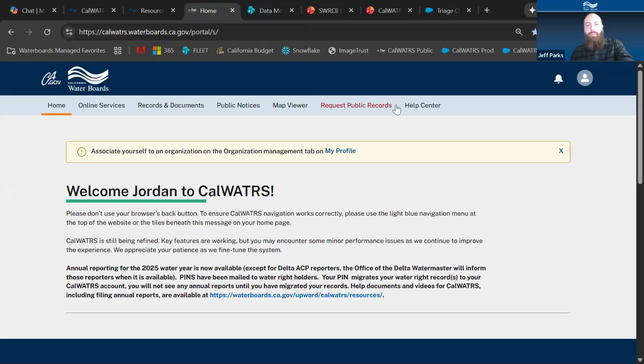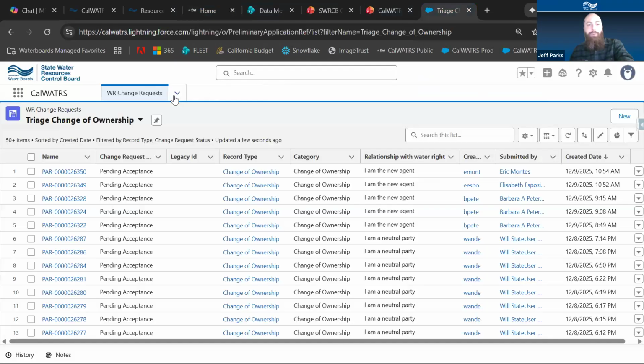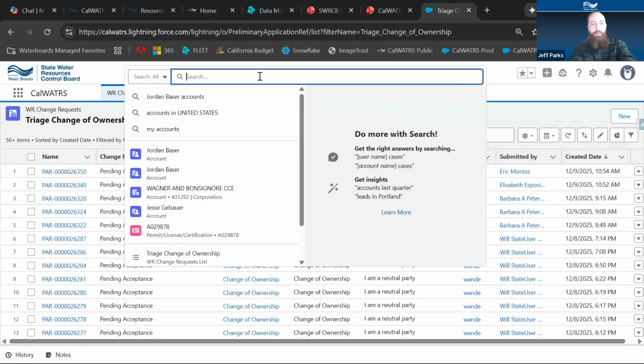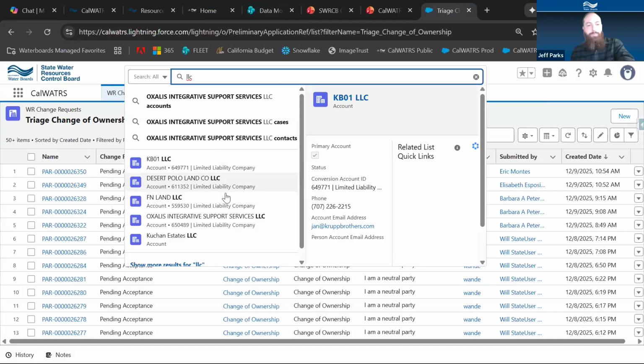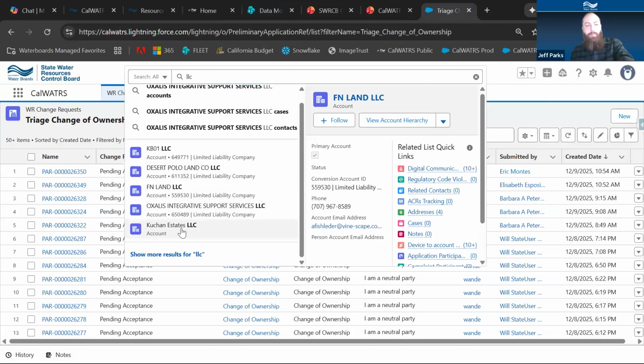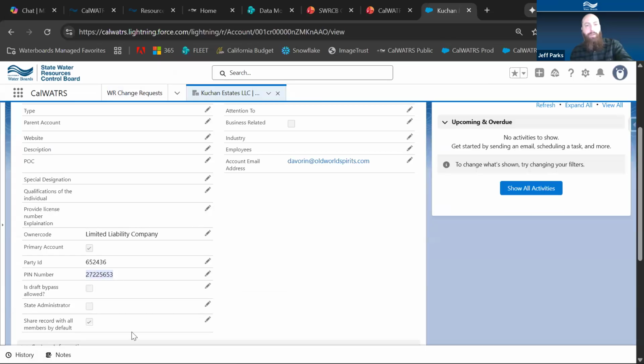I apologize if this is a little clunky, but it really is much easier to demonstrate live than try to just give you slides that show these things. So if I put in, I'm going to grab a random pin here because I want you to see what it looks like when I put it in.